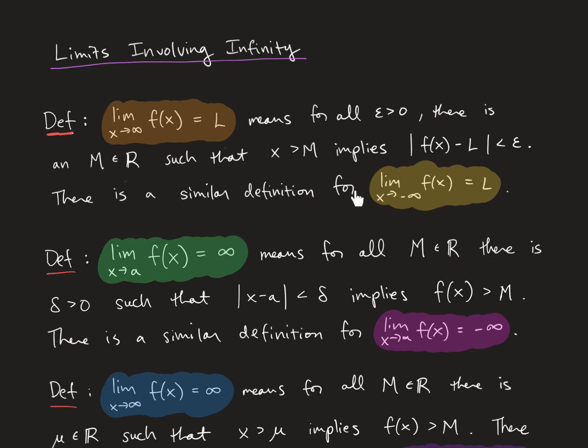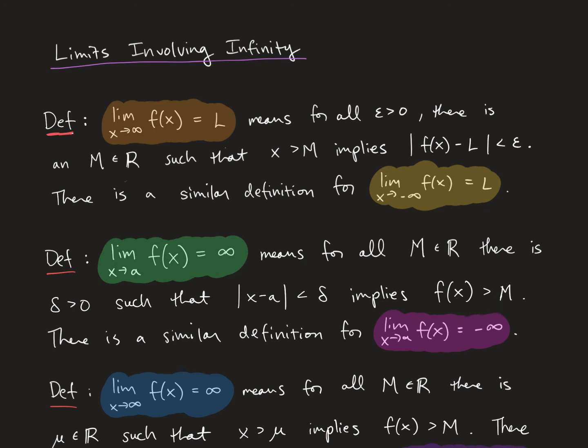And then there's a similar definition when you have negative infinity here. You just flip this inequality. So everything reads the same except x is less than m. Then we can also have a finite a here, so approaching a finite point, but our f of x is approaching an infinite value. So what this means is just that our f of x is arbitrarily large when x gets close to a. So for all m, we're going to say f of x is bigger than this m when x is close to a. So for any m, there's got to be a delta, so that when x is within delta of a, then f of x is bigger than that given m.